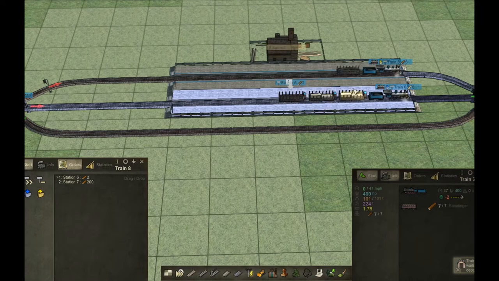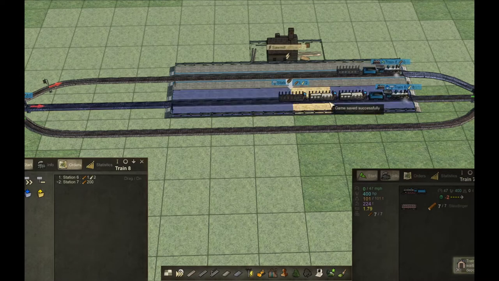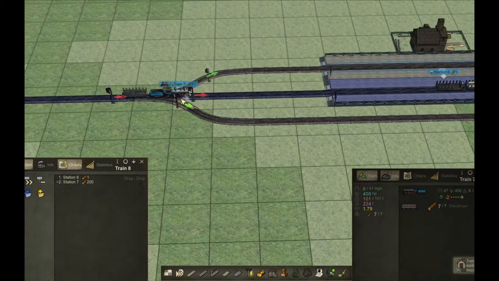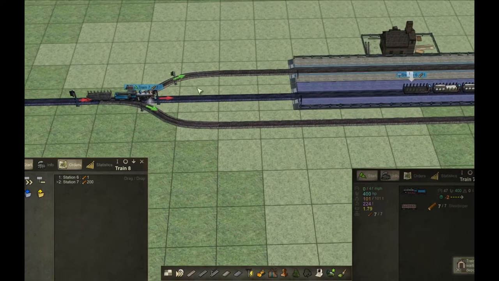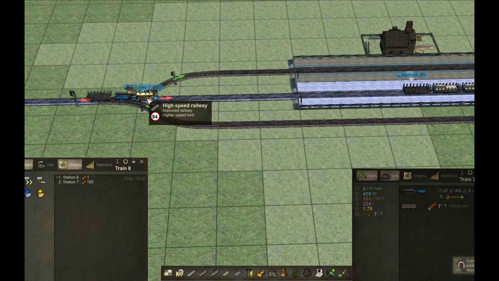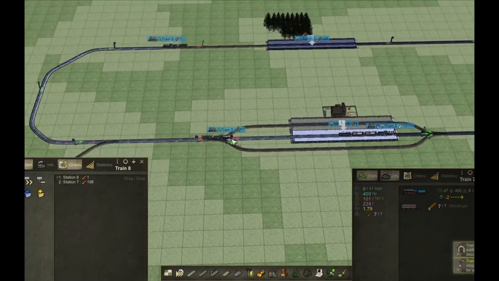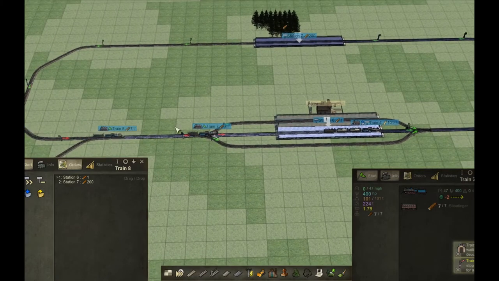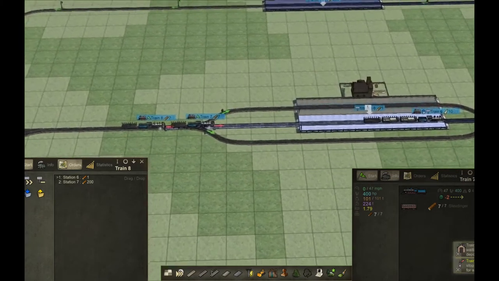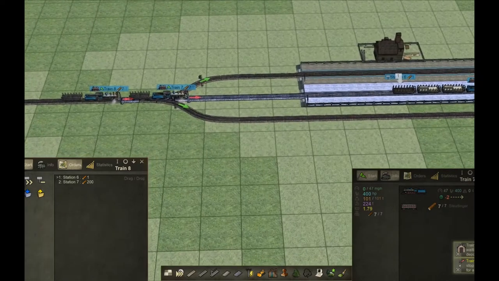And it cannot be full because it needs raw logs to make the planks, and a train with the raw logs is standing behind it. This platform became available. It's a green light. But this train cannot magically swap the tracks and go the other way. No, it has to stay here, and the other one comes behind it, and the whole station became blocked. Now you cannot do anything about it.